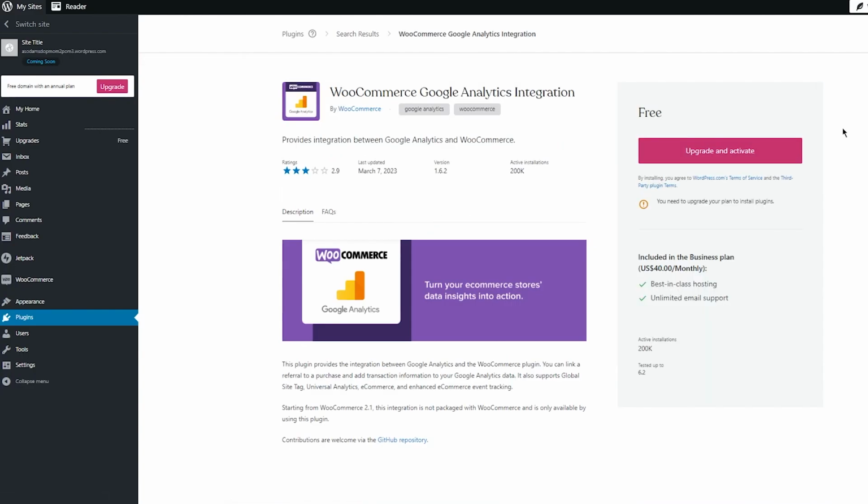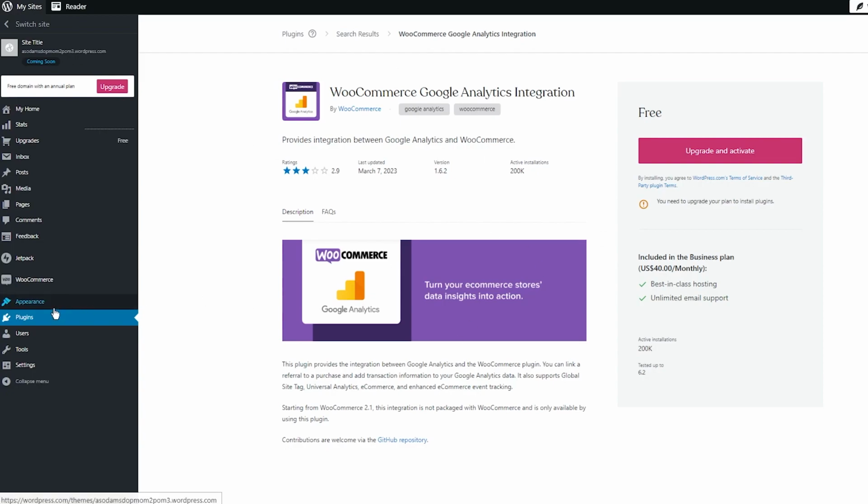Now, you do have to make sure you have an upgraded account with WooCommerce and everything in it, because if you don't, you won't be able to integrate these two services together. So make sure you have that. And once you've done that, you're going to move on to the next step, which is after installing the plugin, go to the plugin settings and click on authenticate with your Google account.